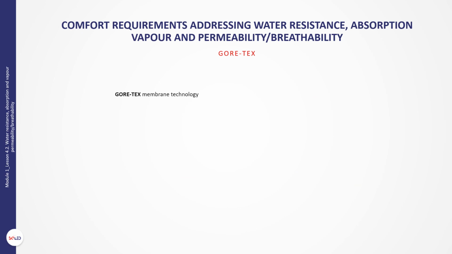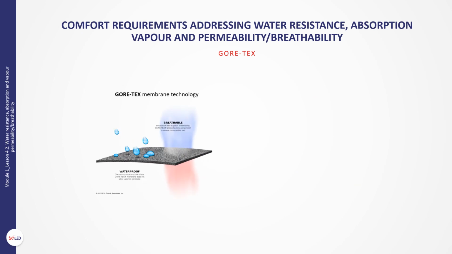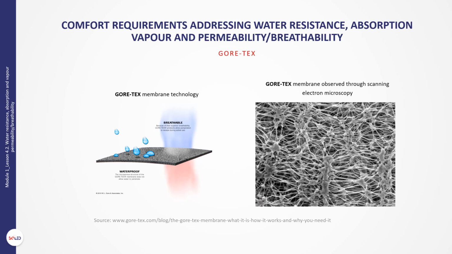Gore-Tex developed a membrane that is waterproof, windproof and breathable. The membrane itself is extremely thin, about 0.01 mm. To create their product technologies, Gore-Tex bond the membrane to high-performance linings and outer textiles, creating the Gore-Tex laminate. The membrane is porous, and each one of those billions of pores is also 700 times bigger than a water vapor molecule, which means that, when the body temperature rises, the sweat can escape through the pores of the membrane. At the same time, water molecules from rain, for example, cannot penetrate. This makes the membrane waterproof and breathable.